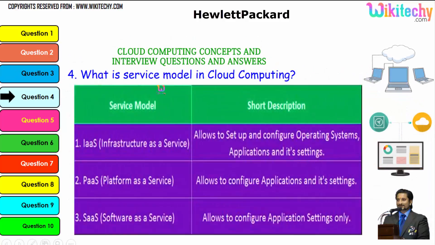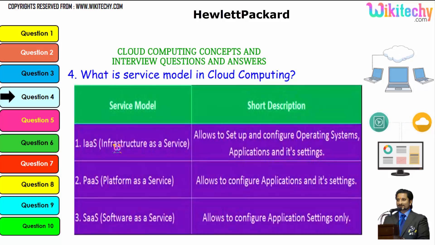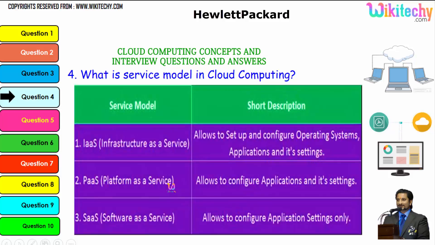The major service models in cloud computing are three. First, Infrastructure as a Service allows you to set up and configure the operating system, application, and its settings — you are given a server and can install whatever operating system and applications you want. Platform as a Service gives you a specified operating system and you can put any applications or settings. Software as a Service gives you a software where you can configure application settings.